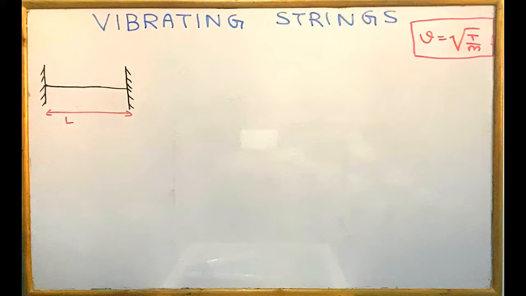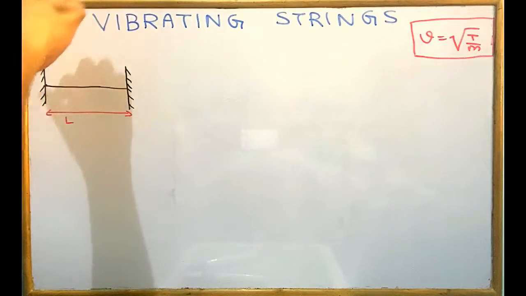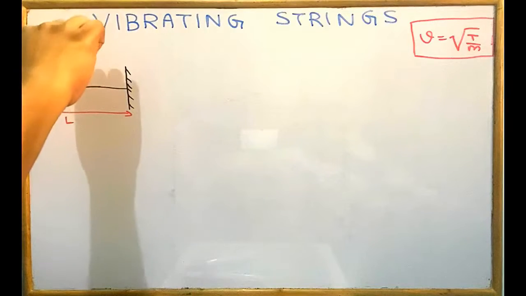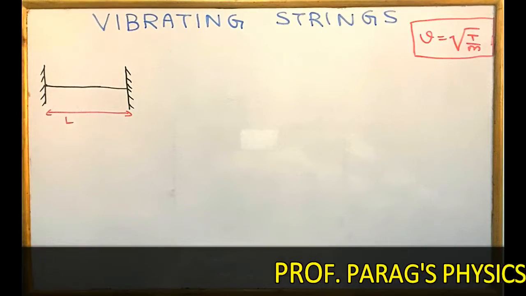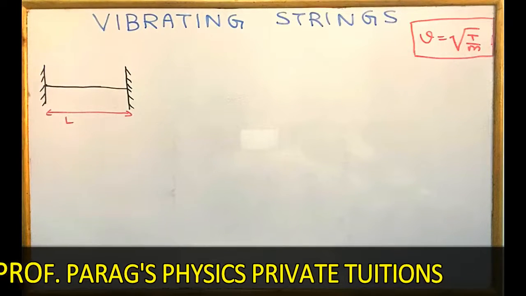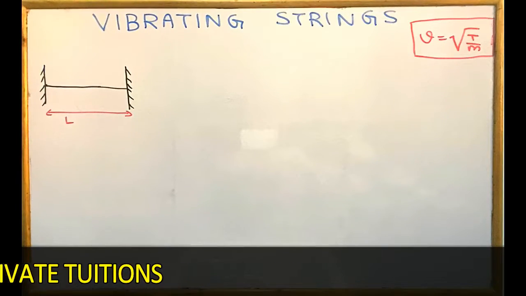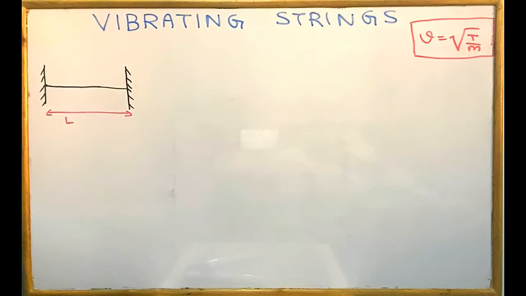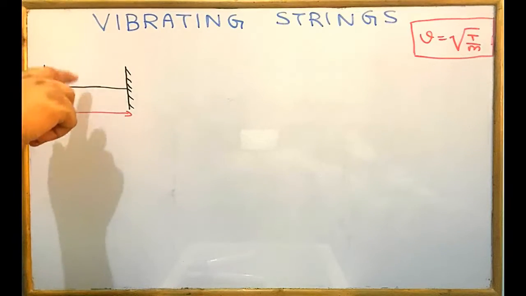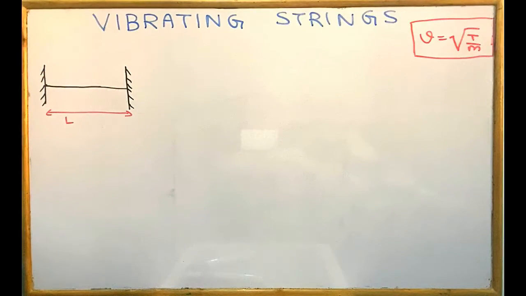So if I want this string to vibrate, the first thing I have to do is pluck the string. Basically it means pick the string and just give it a few millimeters of displacement, right? The same way you would play on the strings of a guitar or a sitar or any kind of stringed instrument. Or another option is to make it vibrate with the help of a tuning fork, right? That is more from the physics lab point of view, but generally just pluck it. Plucking doesn't mean removing the whole string, it just means giving it a few millimeters of displacement.